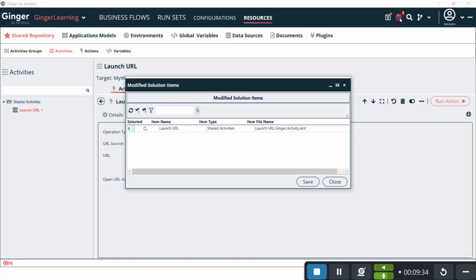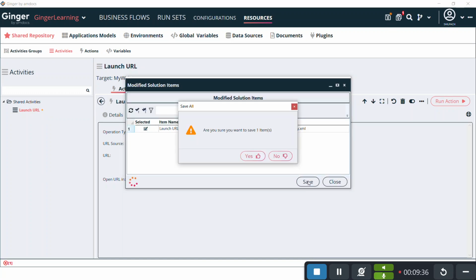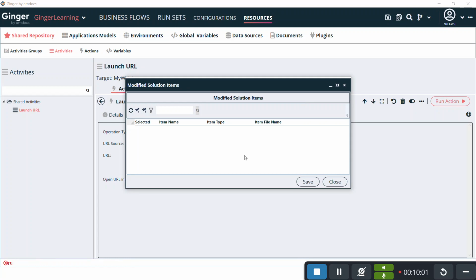So when you click on the save button, click on yes. It will show you a link shared activity warning: any update to the linked shared repository will auto update the shared activities and all its usage in other flows. Do you want to proceed with edit? Meaning whatever changes you have done will get reflected wherever this activity is used. So click yes.